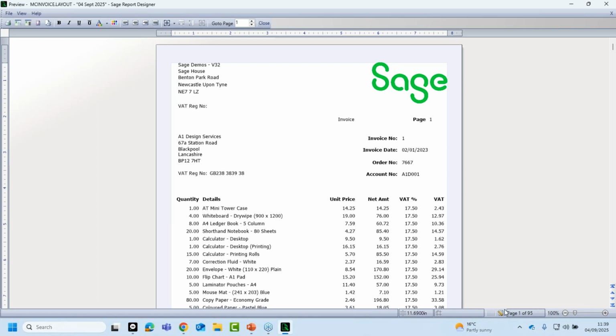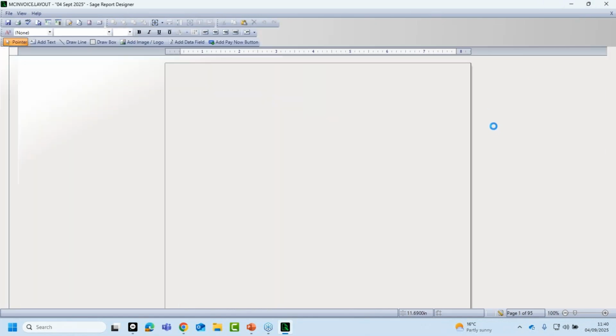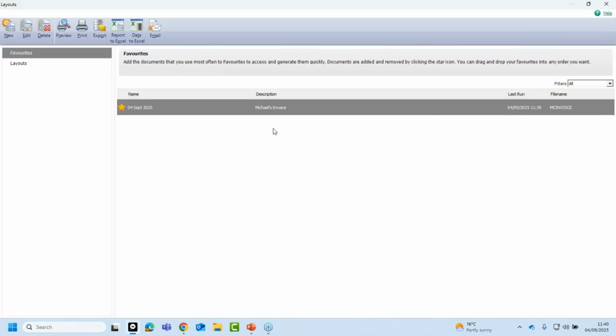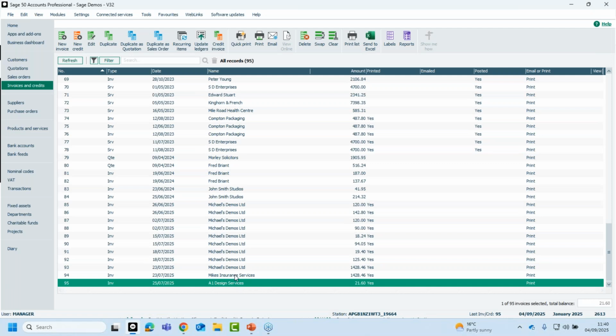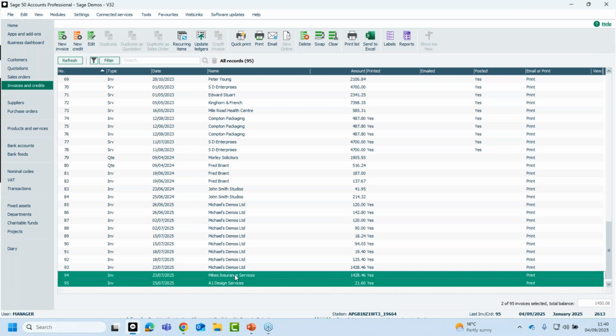If you've got thousands, when you click that preview button at the bottom, it may take a little while to load because it needs to preview it for all of your invoices. So if you are in that position, rather than use this preview option, what we normally recommend is that you save your changes, close out of the report designer, and select the layout that you've been amending and then preview it. And that will then only do it for this one invoice. You might even select a couple just so you can see what that looks like.